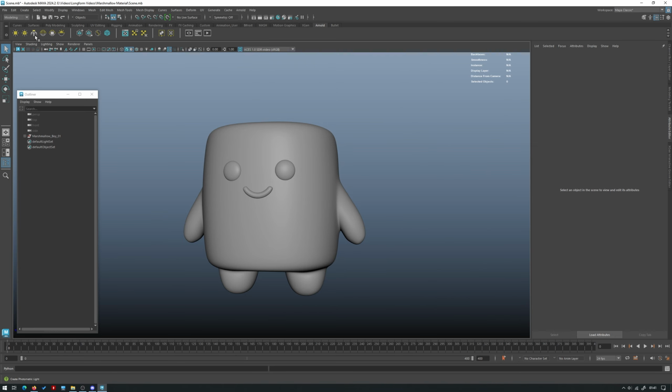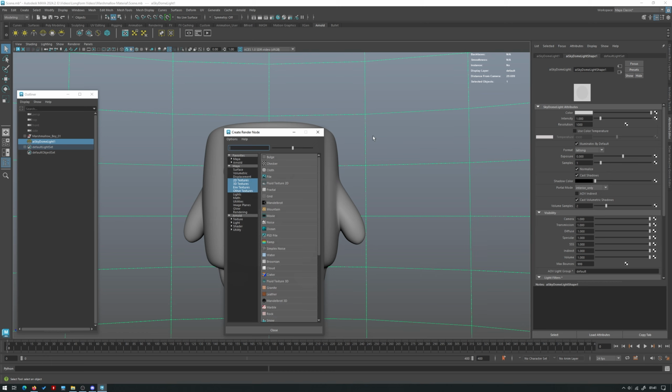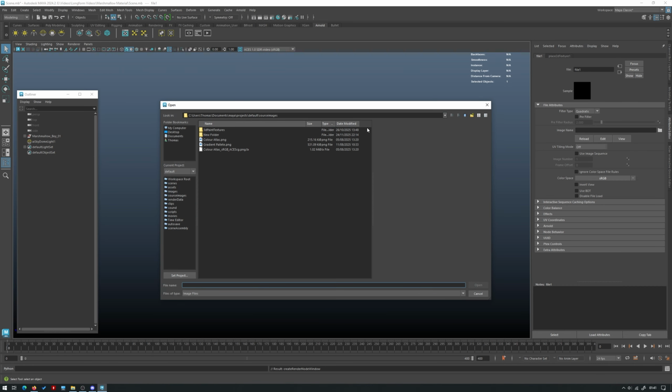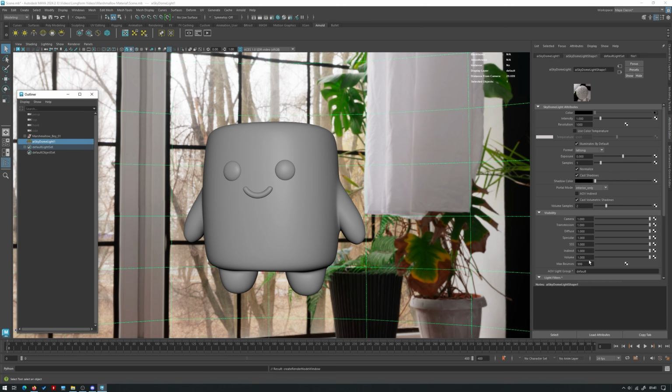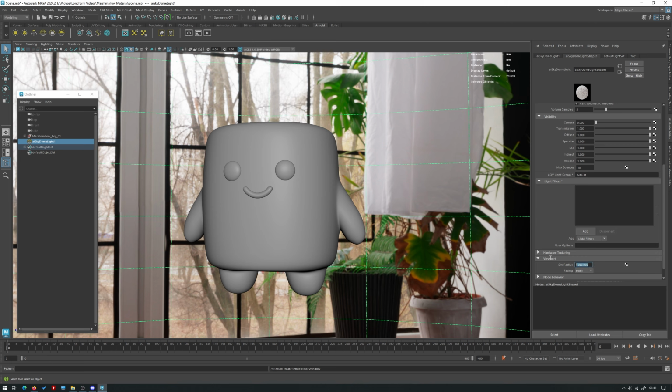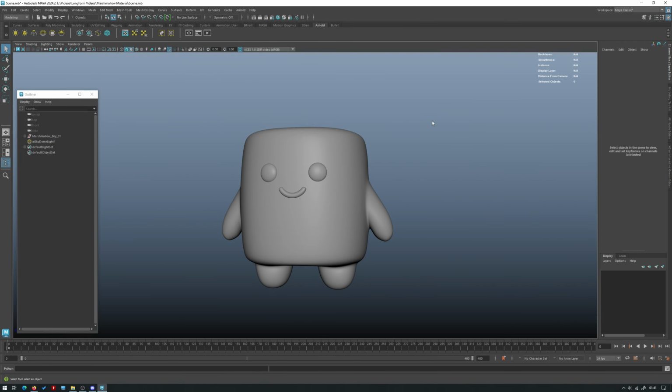You can create any light you like, but for today's purposes, I'm going to create a sky dome light. And I'm just going to plug a high dynamic range image into that I have stored here. I like to tweak some of the settings of this light, but for today's video, you don't have to do that. You can set the sky radius to 0 underneath the viewport here to make this disappear if you are using a sky dome light. I don't like to see it in the background.